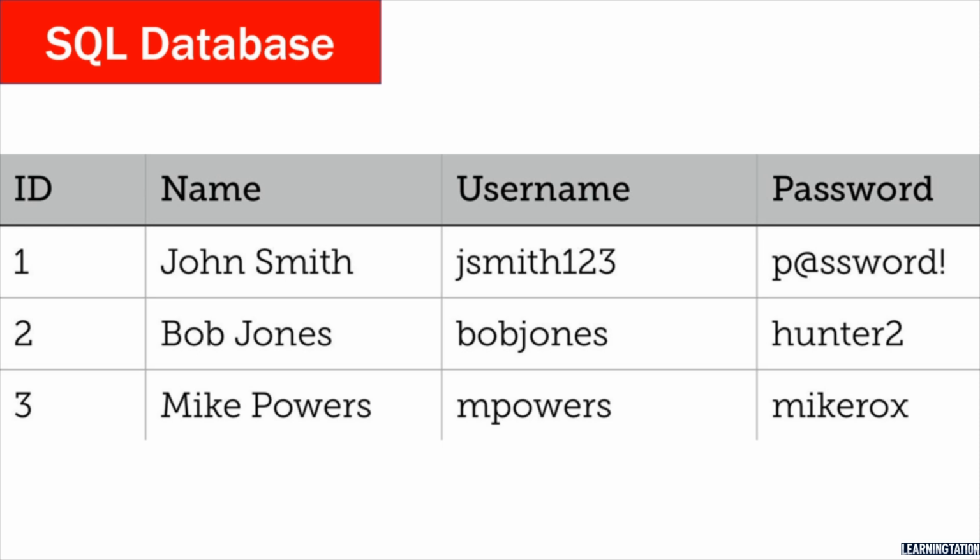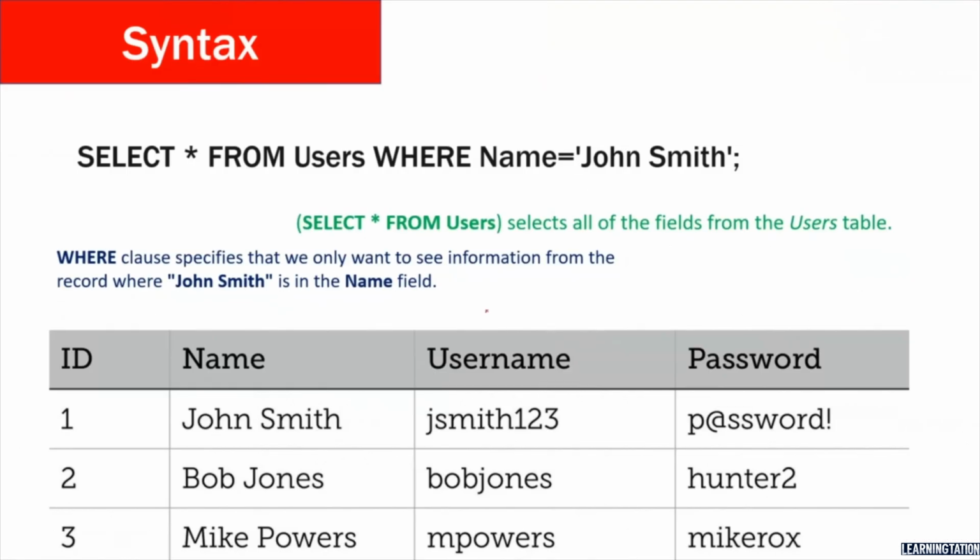The table contains 3 records and 4 fields. Each user in a database is given an ID, name, username, and password. In reality, tables are much larger than this and can contain millions of records, and the database itself can hold just as many tables. You can see how valuable SQL injection is to an attacker with this much data ripe for the picking. So now in this lecture, we are going to see what is the syntax of SQL.